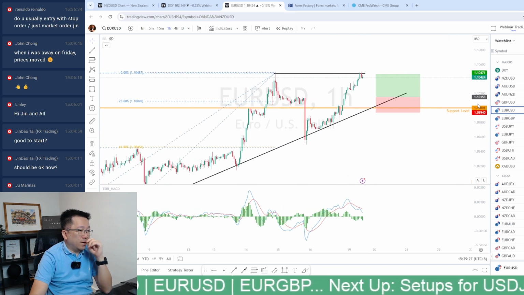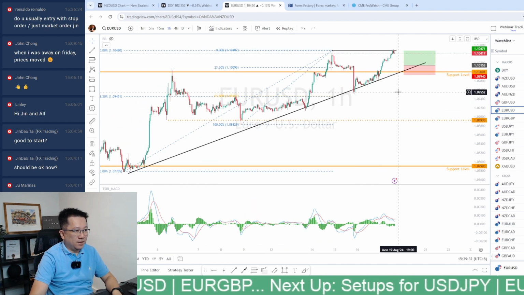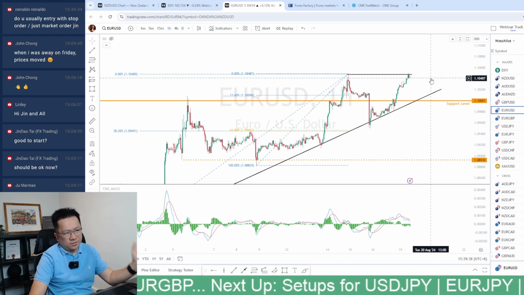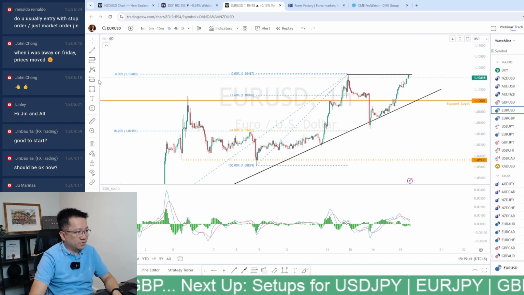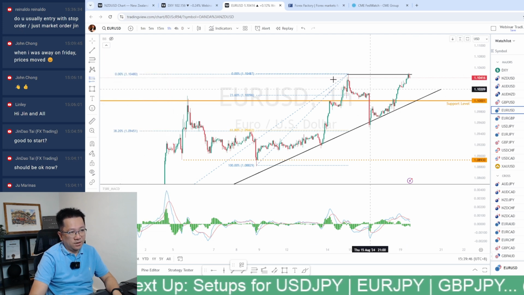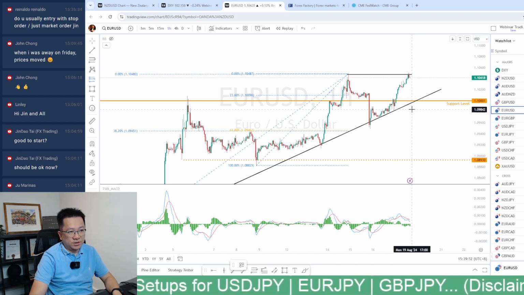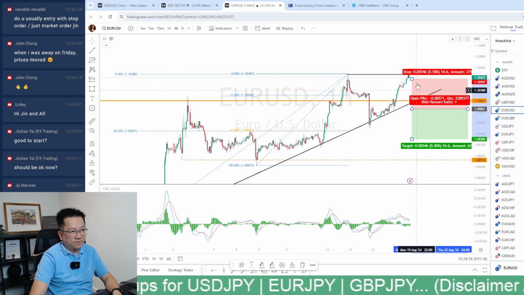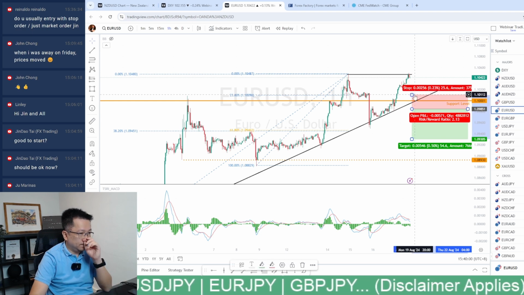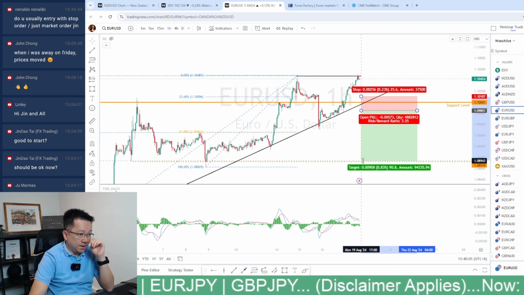Why I'm pausing right now, I'm actually thinking that we're looking at all that dollar weakness. What if we considered some dollar strength, recovery? Comes right down, forms a double top, breaks that support, breaks that bullish trend line to the downside. 1.0985, stop loss 25, take profit right down to 80, 90 pips to the downside.